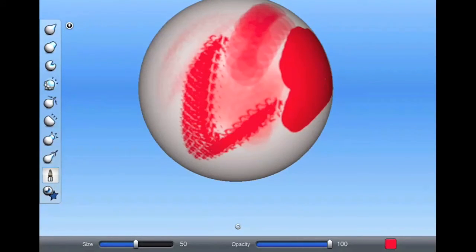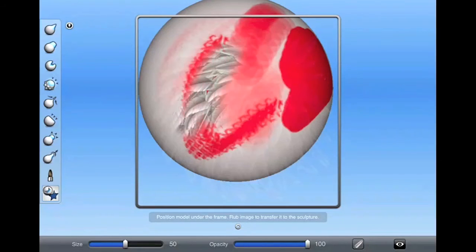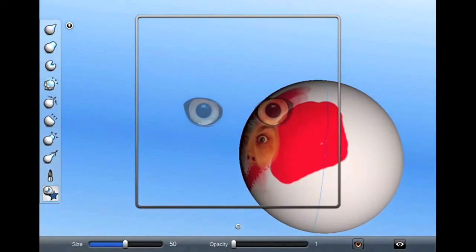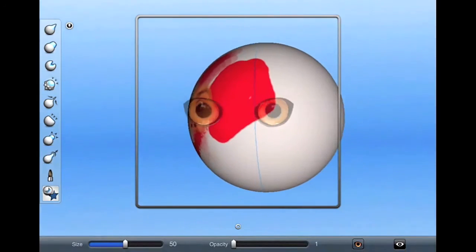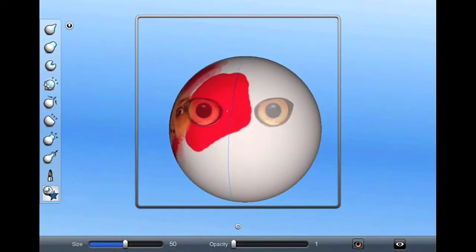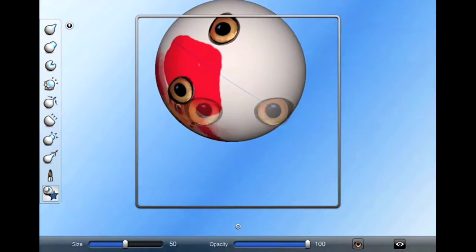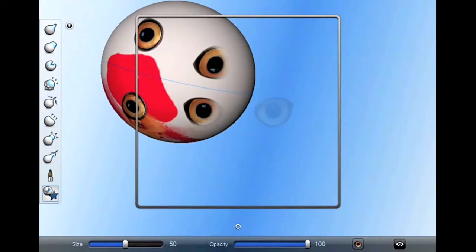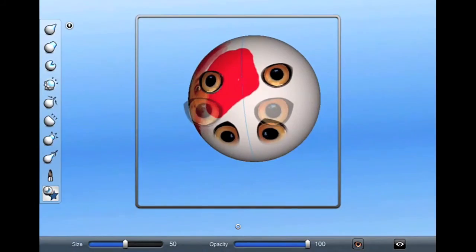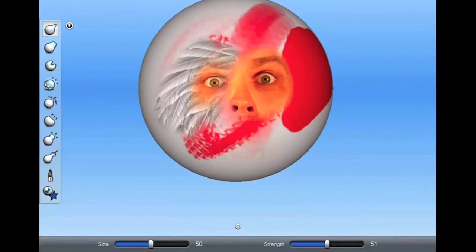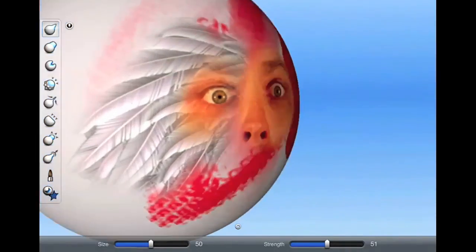The very bottom tool provides textures and graphics that can be painted onto the surface. When you select this, you will see a square target represented in the middle of the screen. In order to apply, move the object in front of the target and rub your finger over the graphic. You can do this in an asymmetrical way, or you may turn on the symmetry mode, which will apply graphics equally to both sides. Both painting and textural application can be applied in combinations.